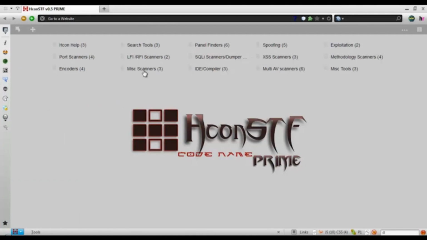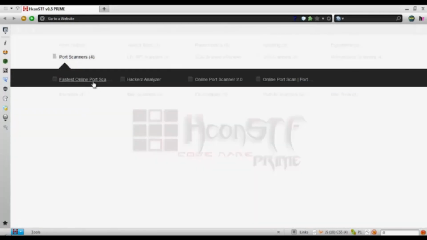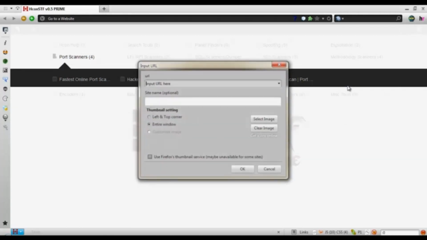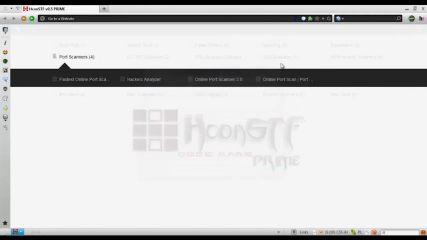On the main screen, you can see links to various sites. For example, if we click on port scanners, this has the list of various websites that offer online port scanning. So we could click here to perform a port scan on any site using the available online sites. Or if you want to add any new information or link here, you could right-click here, add a new URL, and put in your new link.